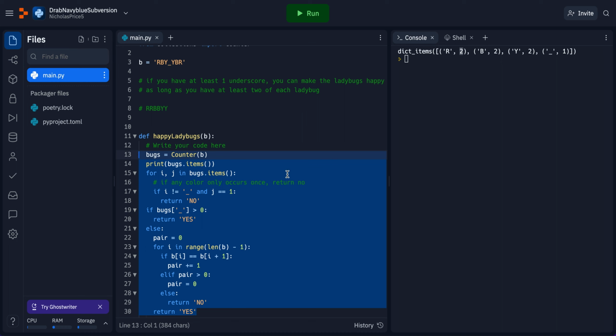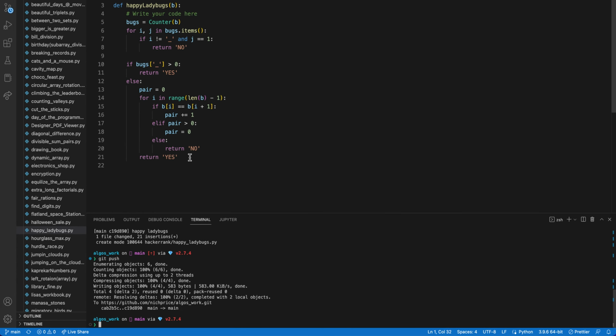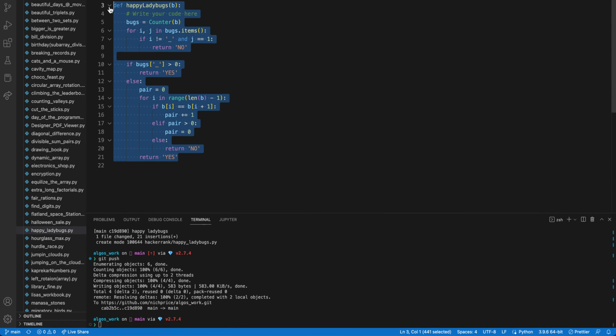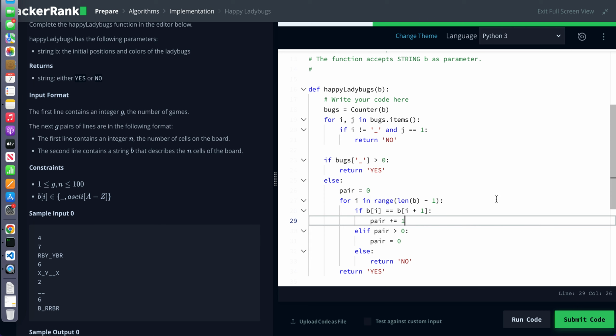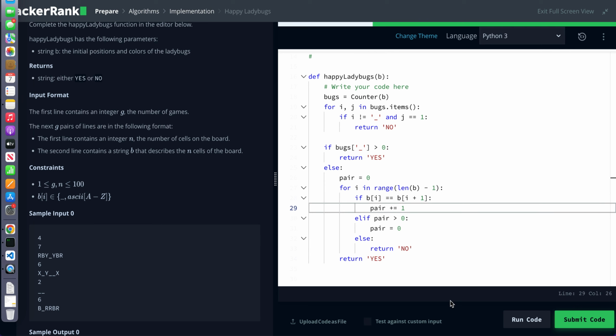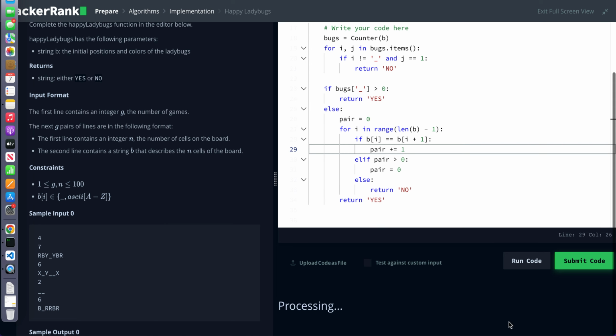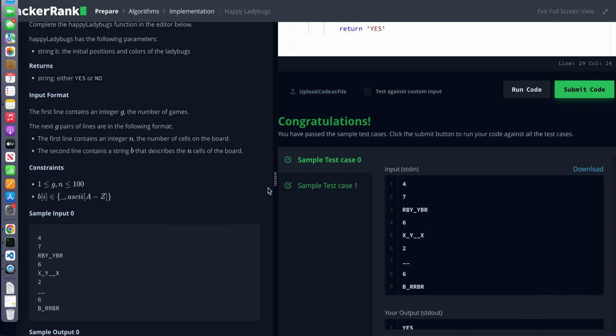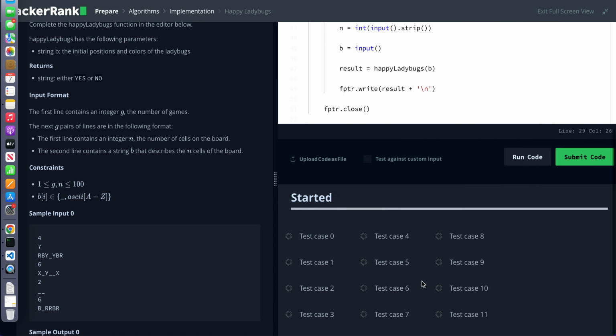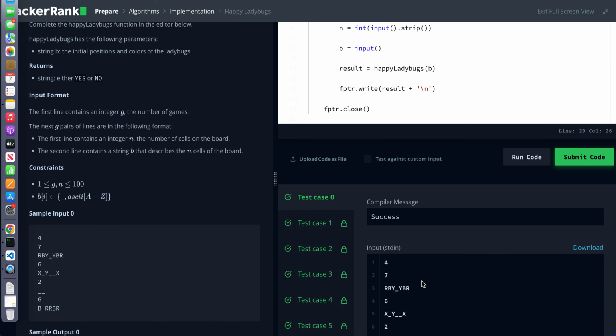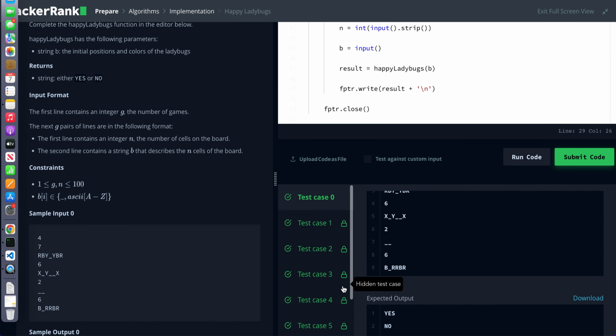The indentation here can be kind of funky, and I know I've already got it correct in my VS Code, so I'm just going to copy and paste the indentation and code from VS Code. It should all be identical to what we just wrote, and if not, it's just a syntax error or something along those lines. But more or less, let's go ahead and hit run code. We pass both of our sample test cases, and let's run it against all of our test cases, and there you go. We pass all of them.